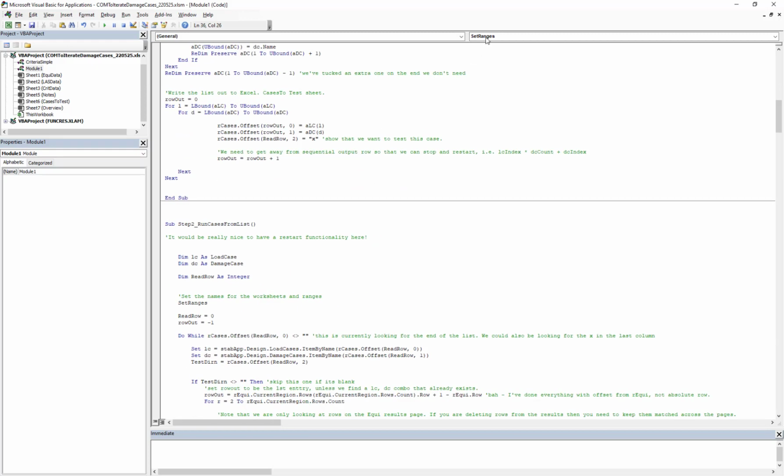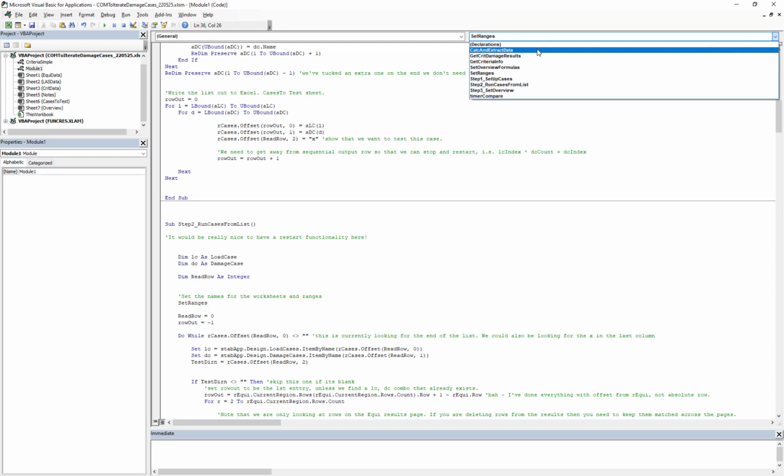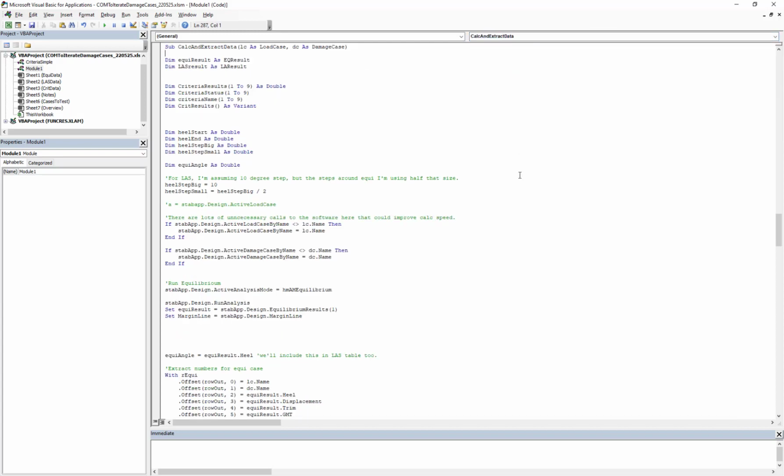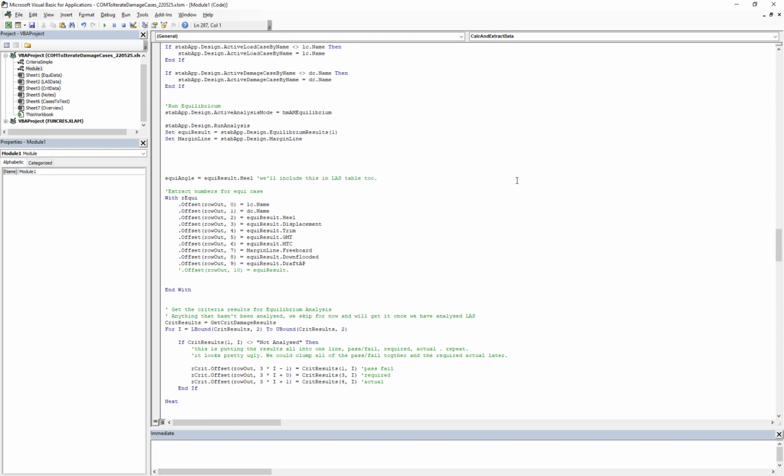Now, when we scroll down, maybe I'll grab from here, CalcAndExtractData. This is where the grunt of running the calculation and pulling out the data points that we want is coming from. So here we can see that we set the mode to be an equilibrium analysis, run that analysis, and then we give a name to our equilibrium results and our margin line results as well.